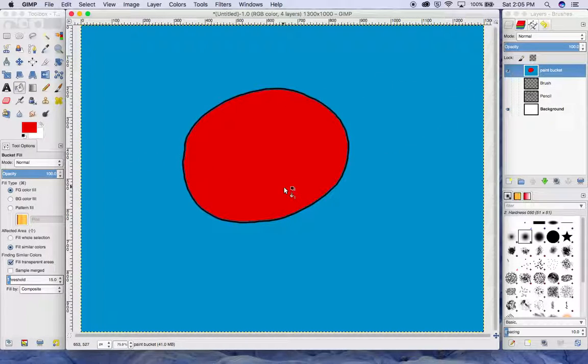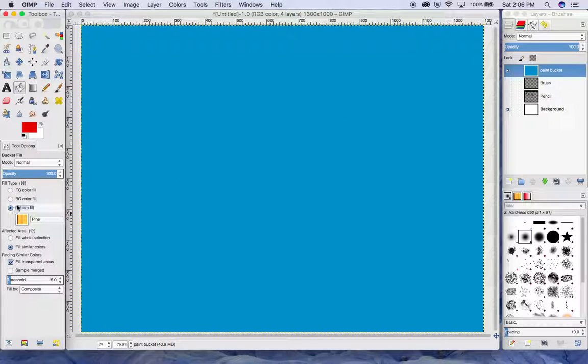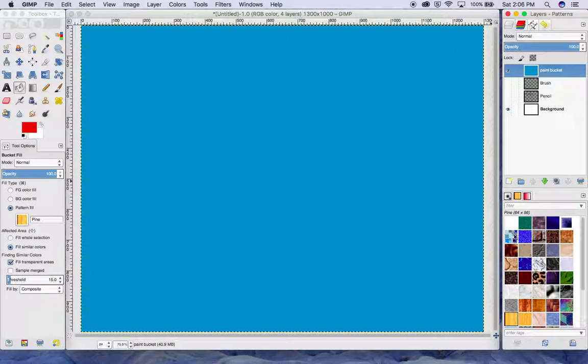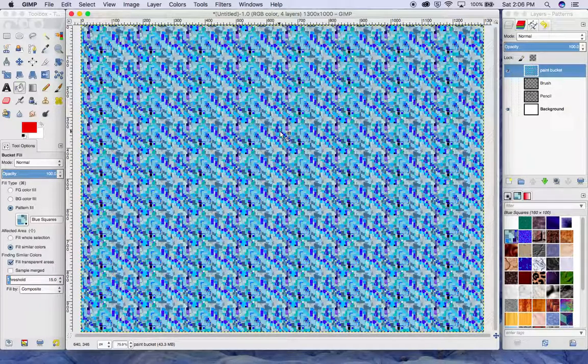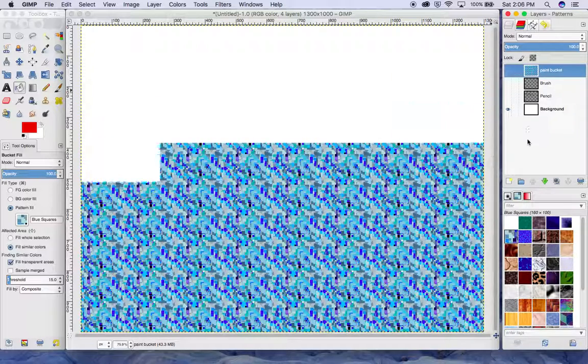You can, let's go back here. So I don't have that there. You can do a pattern fill. And if you go over to here, this area here, you can select a pattern. So let's go with this pattern. And you use your paint bucket and you click. It will fill all of that area with that pattern. So this would be good for more of one of your backgrounds, or you create a layer as a separate background that you can then use or not use at a later time. So let's get rid of that one so you can't see it.